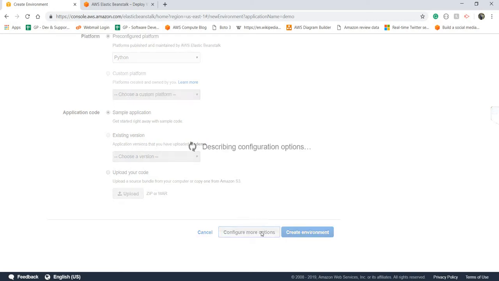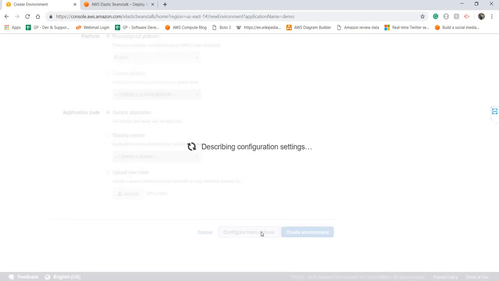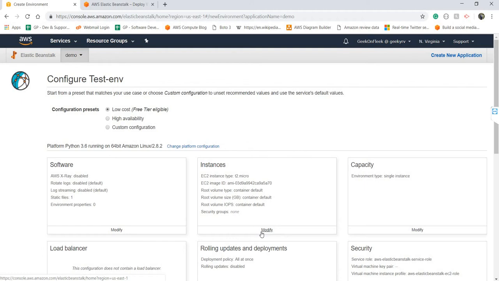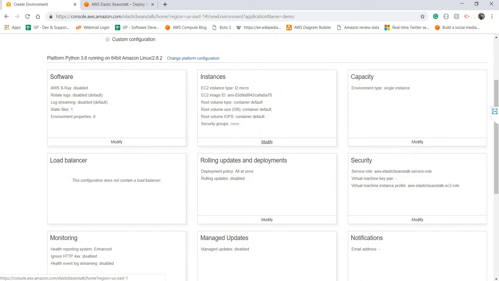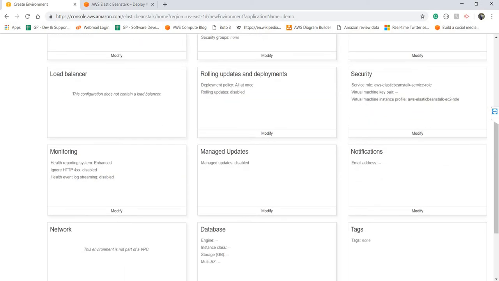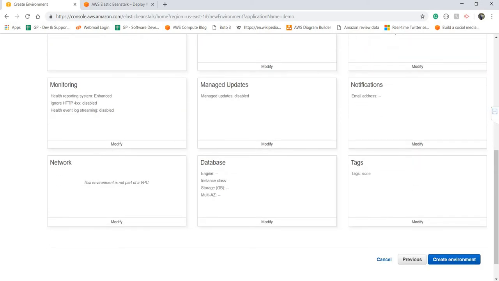There are other advanced configurations as well. Let's say you want to put your web application behind a load balancer, or decide your capacity, that is how many instances you want. There are various kinds of rolling updates, for how you want to deploy your applications. Then for monitoring, you can use CloudWatch and X-Ray as well.